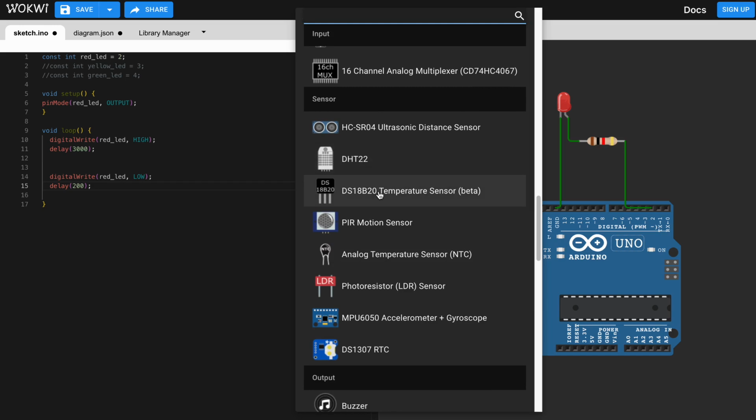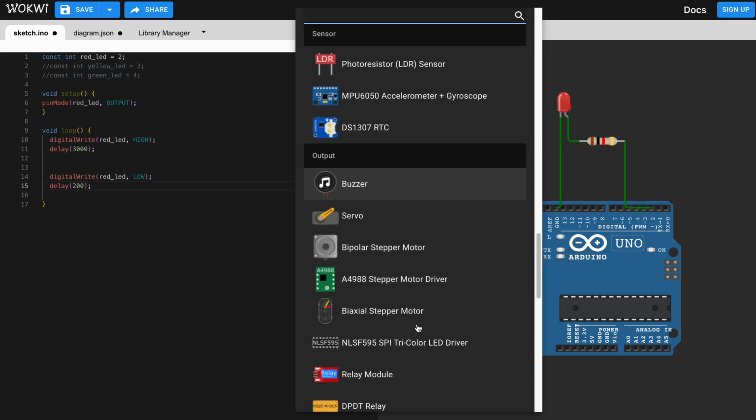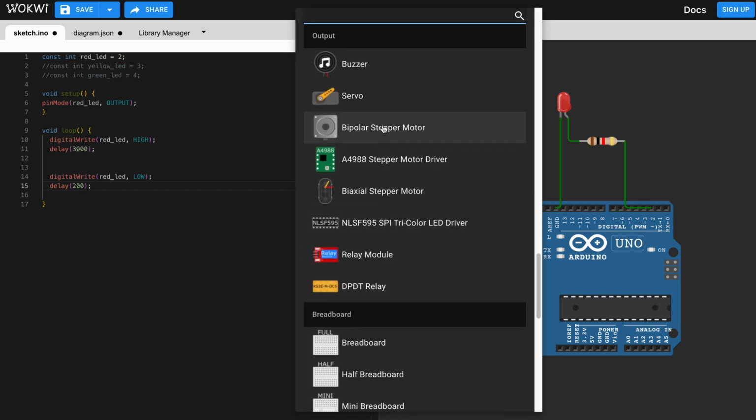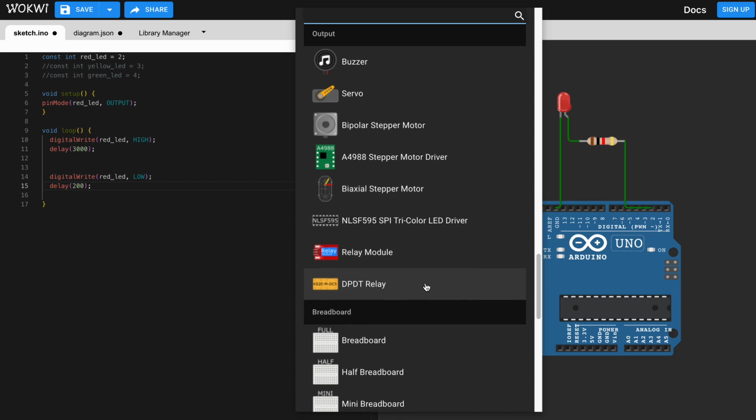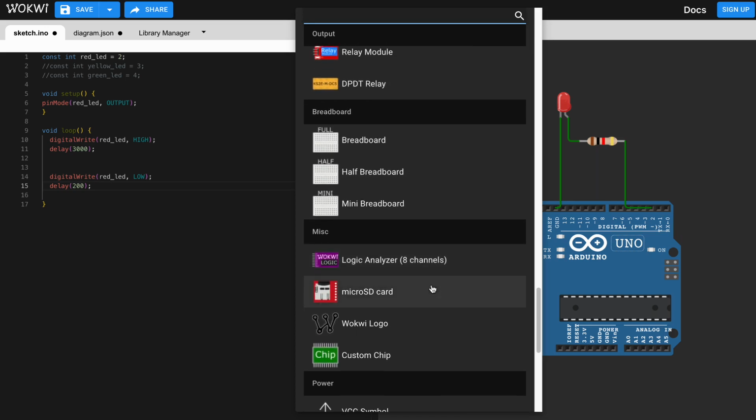Remember, we talked about different models. We got these examples. Motion sensors, and different kinds of sensors that we need as well. We have servo motors, different kinds of relays, breadboards, and so on and so forth.